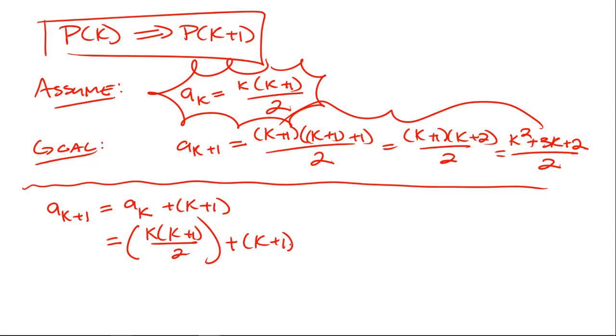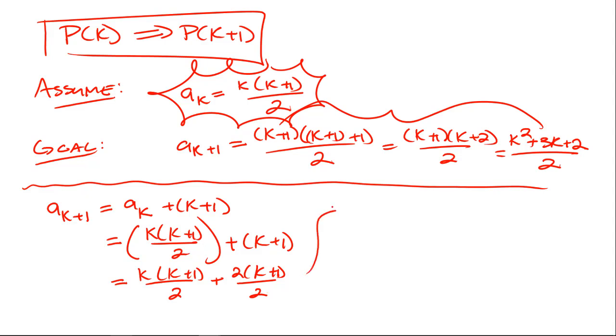So my goal now is going to be to take this collection of terms and hopefully see one of these things up in the top actually kick itself out. What can happen is that I'm going to take this thing and find a common denominator. That's what it's screaming to do on the right-hand side, so I'm going to go ahead and do that. If I put everything over a 2, I'm good to go there.